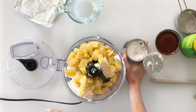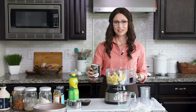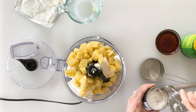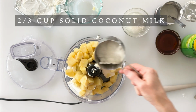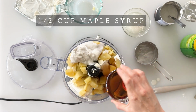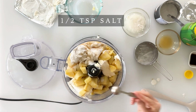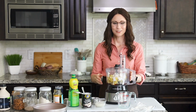And then we want to add about 2/3 cup of the solid part of coconut milk. So what I've done is taken my can and just stored it in the fridge, and then the coconut cream part is going to solidify. And we'll go ahead and just scoop out the solid part. So we'll add 2/3 cup of the solid part of our coconut milk. Then we'll add 1/2 cup of maple syrup, 2 teaspoons of lemon, 1 teaspoon vanilla, and 1/2 teaspoon of salt. And then we'll put on our lid and let this blend until it's nice and creamy.